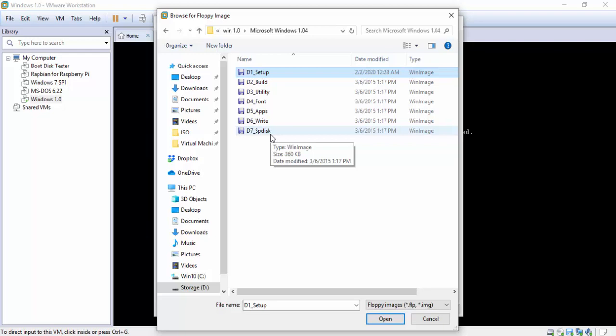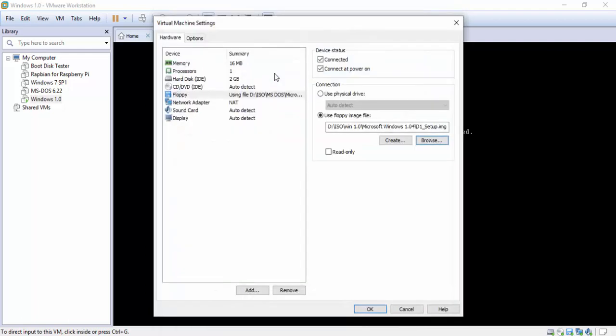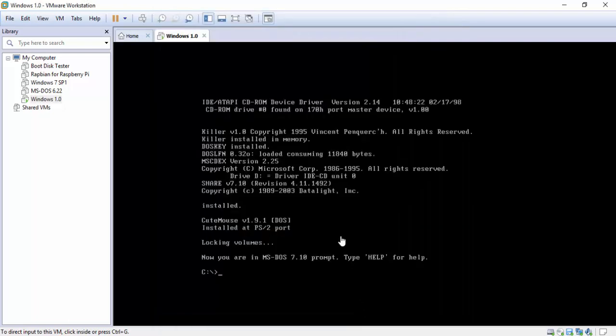Again, because a lot of the stuff that we're doing here is so old that you have to have a real purpose for it or software that's requiring this. Because nobody uses Windows 1 or 2 or even 3, it's 3.11 and above, a lot of the stuff here is very basic. It's more or less, like I said, for nostalgic purposes, if anything. So we're going to click on Setup, hit OK.